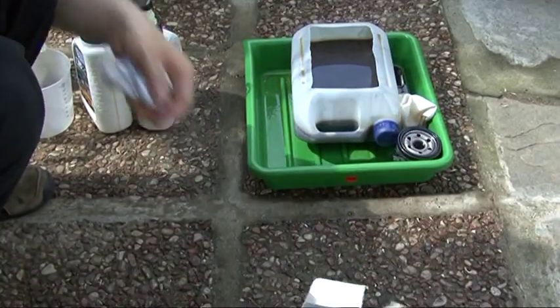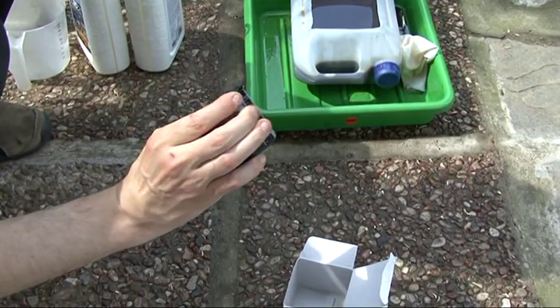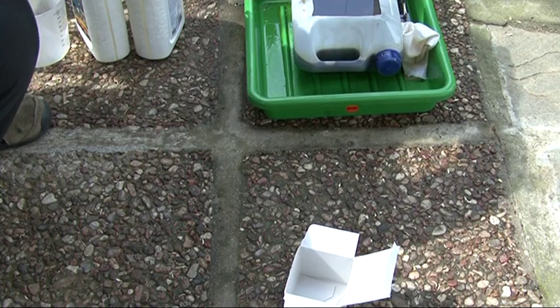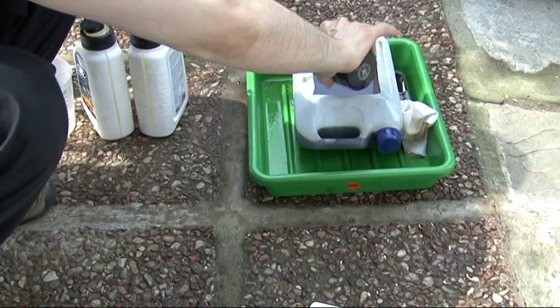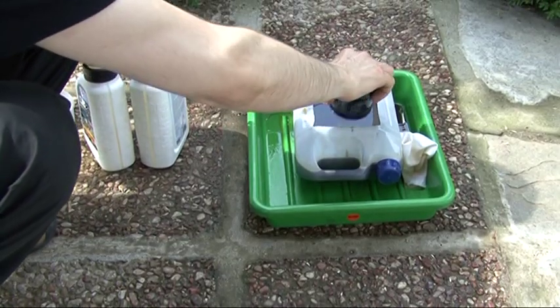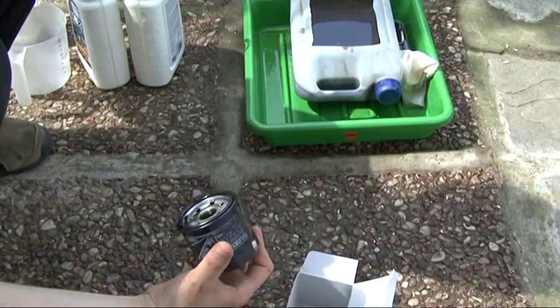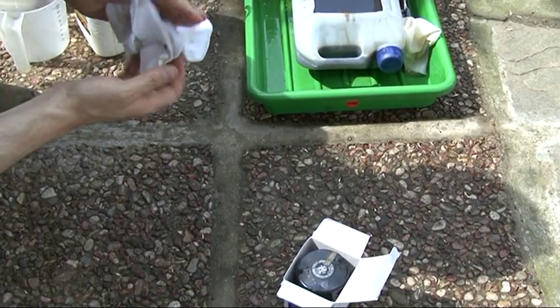Now we will dispose of the used parts. First of all, drain the oil of the filter as much as we can in the filter containers. Then put the oil filter back in its box, or the new box that you have from the new filter.